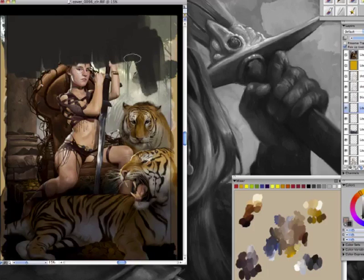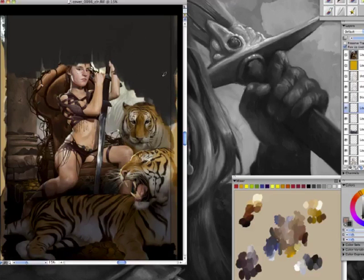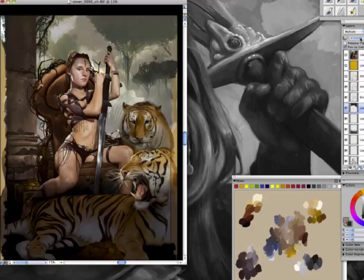So I'm just kind of painting that in. I'm not really worried too much about the shape. I'm just taking it down as far as I want to. It almost gives a feel that there's a streak of light coming right across the middle of the page. And I really kind of like that effect, so it'll really even draw us into the main character.